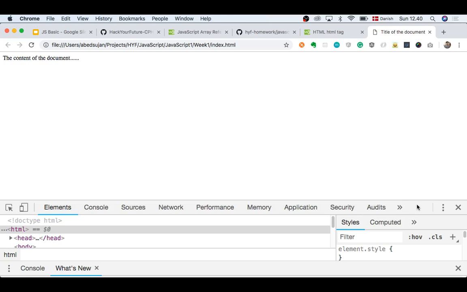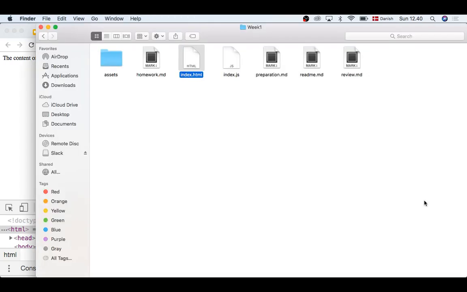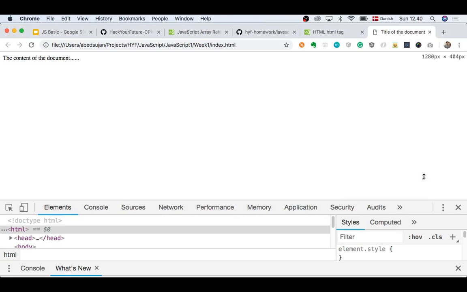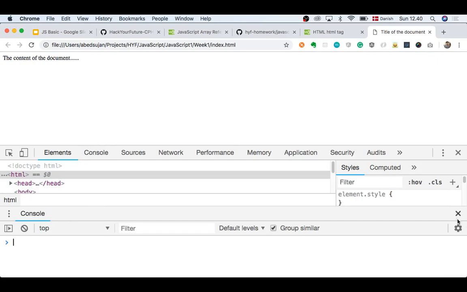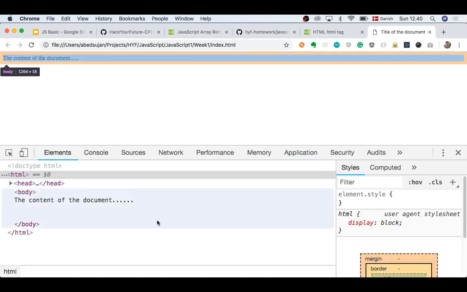So basically, if you want to debug your code, that's a very helpful tool for the developer. We spend like 50% of the time debugging and 50% of the time coding, something like that. You can imagine that. So it's a very important tool. And here there are a lot of tabs you can see. Basically, the Google Developer Tool is the debugger tool that is the most popular and commonly used.